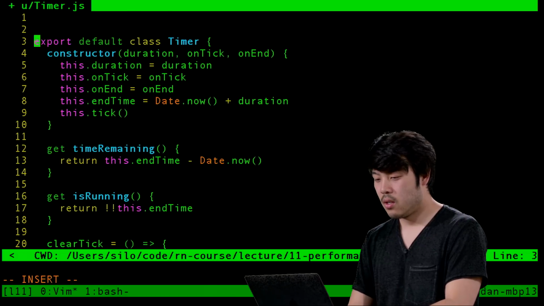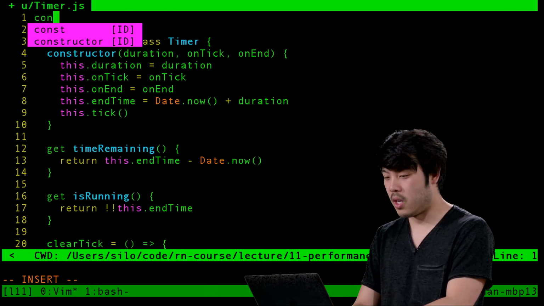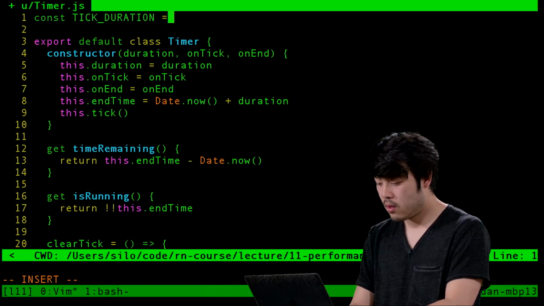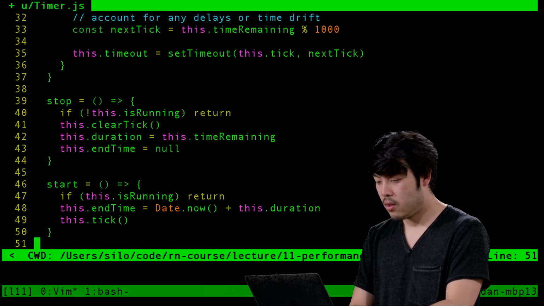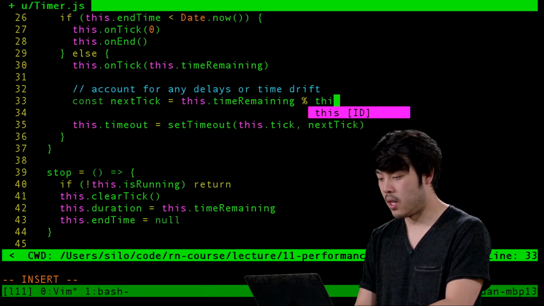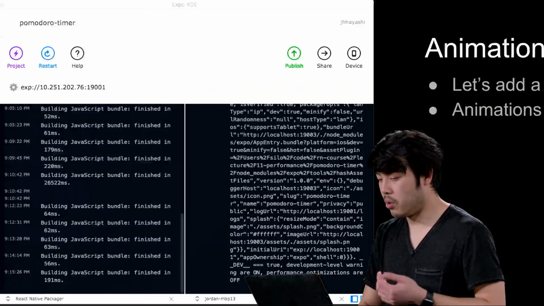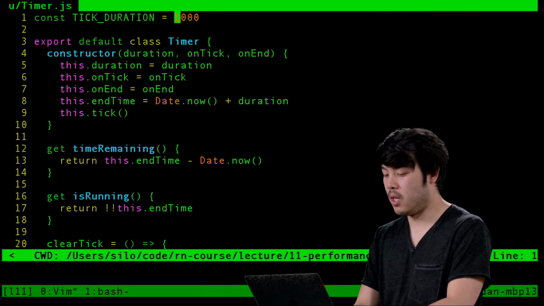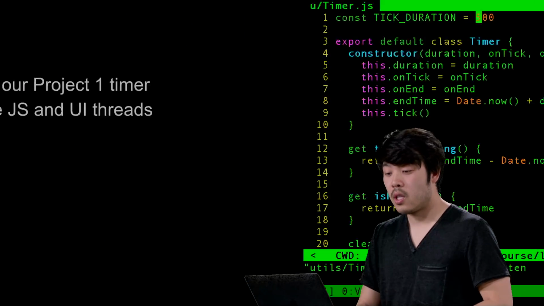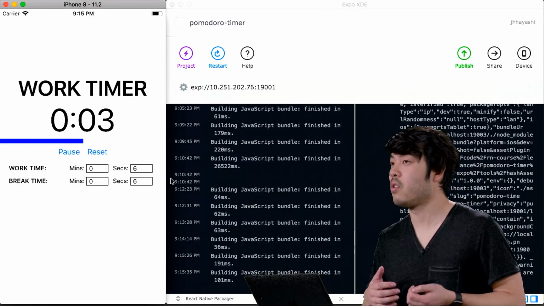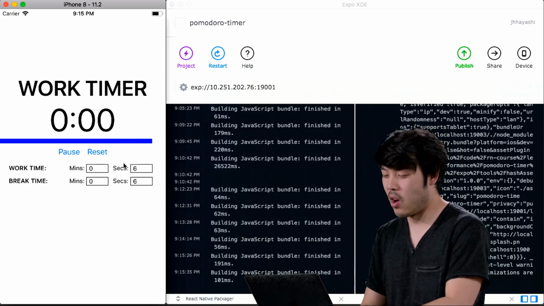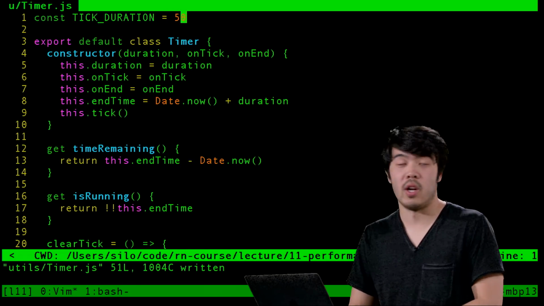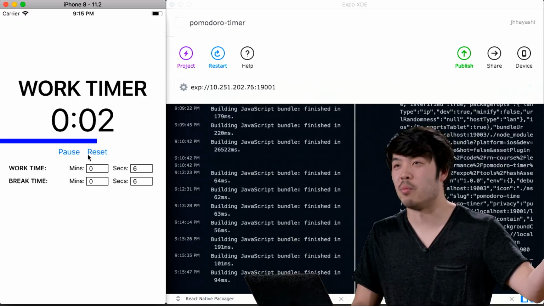So let's declare a constant up here called tick duration and set it to a second at first. So we can just replace this with the tick duration. And now it'll do the same thing, 1 per second. We can say now the tick duration is going to be a half second. And we'll see that it now does twice per second. Let's make it go even faster. Maybe 1/20th of a second. Now it's going pretty dang smooth.